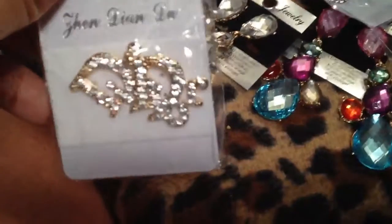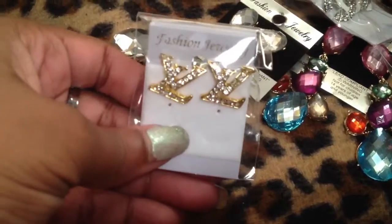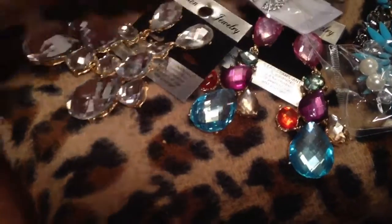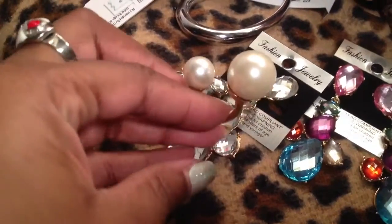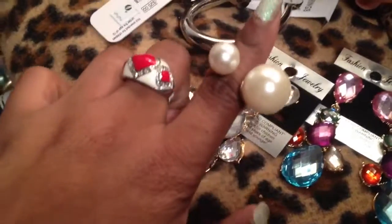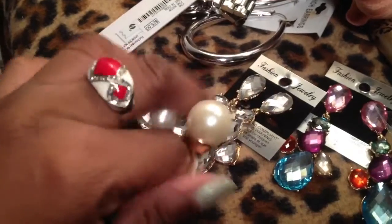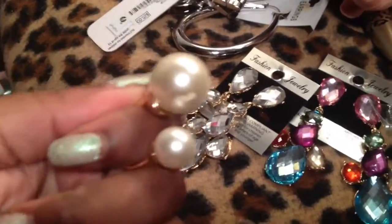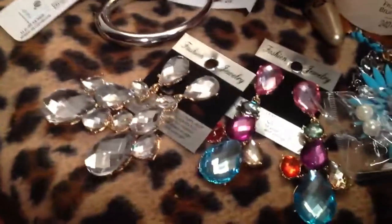I ordered these off the internet — these are just stud earrings. I don't know if you guys can see but they say Dior and those are cute. I also got the Louis Vuitton logo earrings and the double C logo earrings — I paid like $2 or $3 for these. You can just go to Google and type in double C logo earrings and see what pops up. I also ordered this really pretty ring — it's Chanel inspired, really cute. I think I only paid like $1.99 for it. The only thing is it did come scratched, but I'm going to try to fix that.